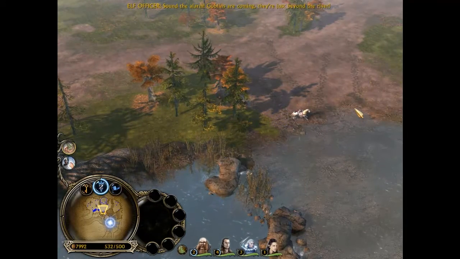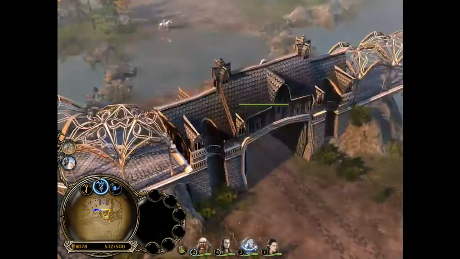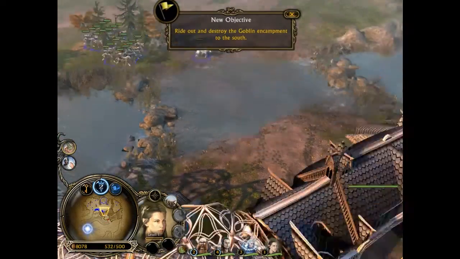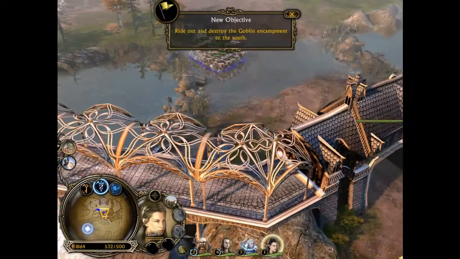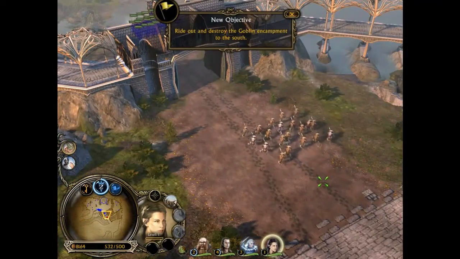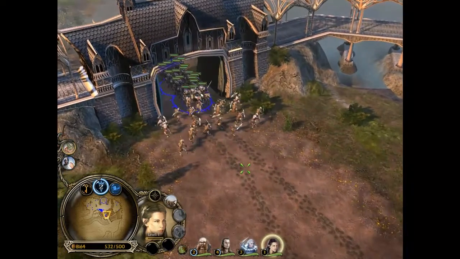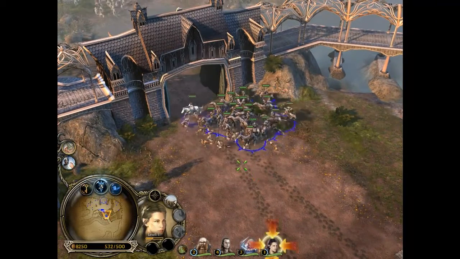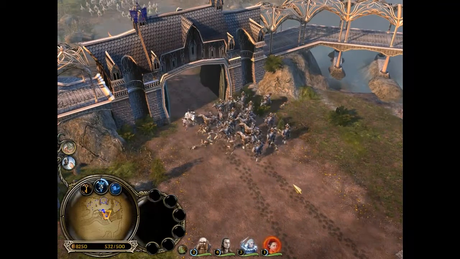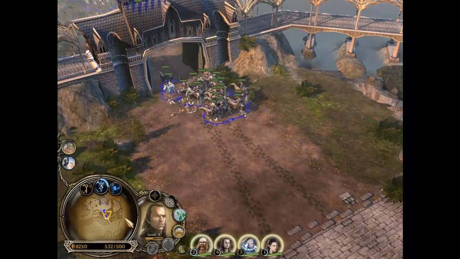So here we have Arwen, and she has no power, she's level 1. Let's take care of these goblins with some lances. See what damage they can do. Oh yeah! That is trampling, shown in its glory.